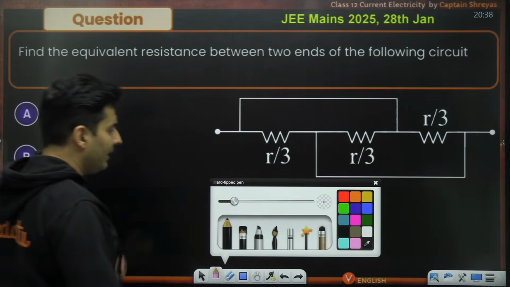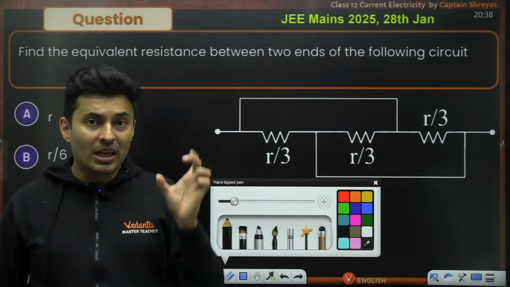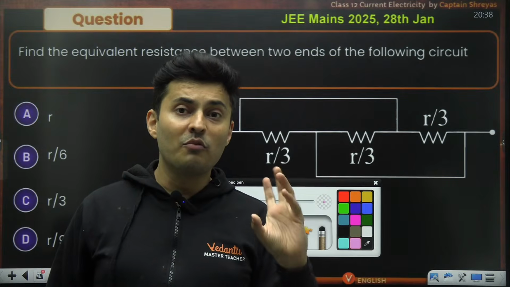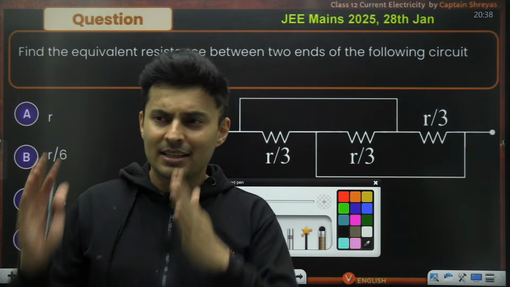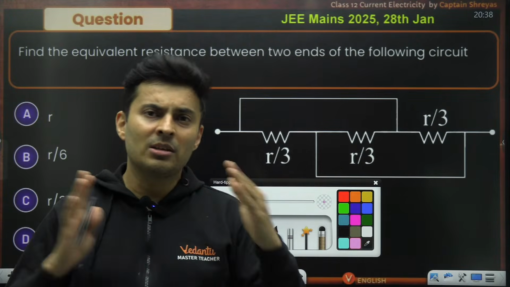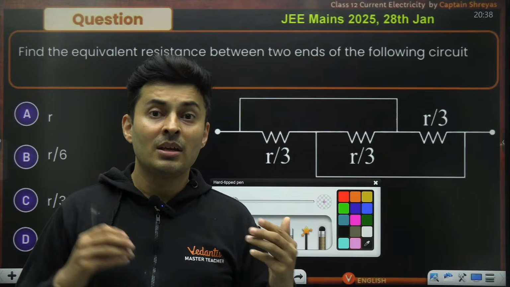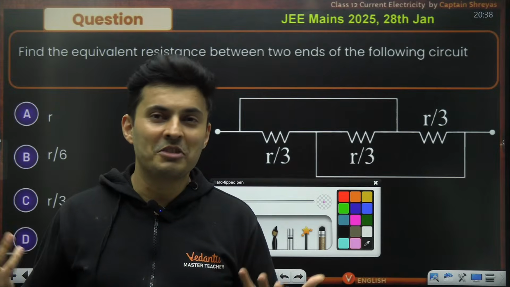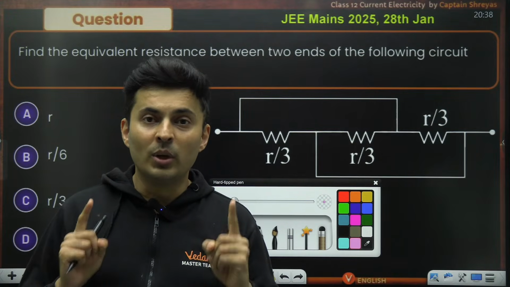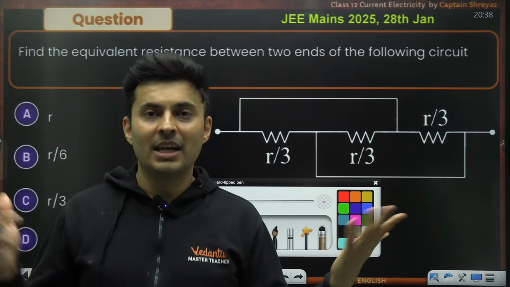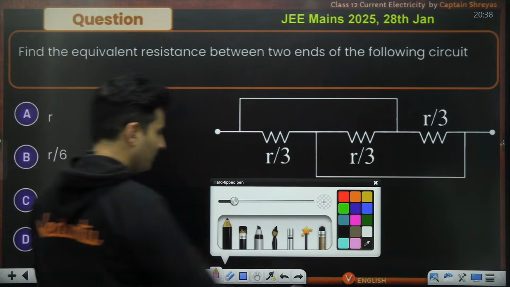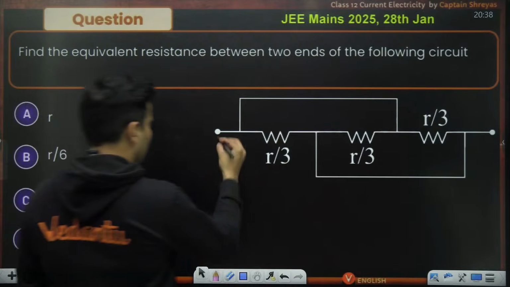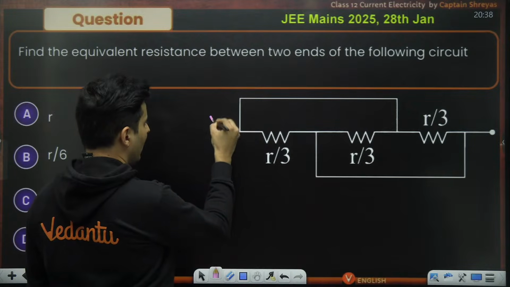So start marking that and then see if there are any things which have same voltage differences or they are sequentially arranged. This voltage plus this voltage plus this voltage. If it is sequentially arranged, V1 plus V2 plus V3 is the net voltage. Obviously, they are in series. But if the voltages are the same, then they are in parallel.